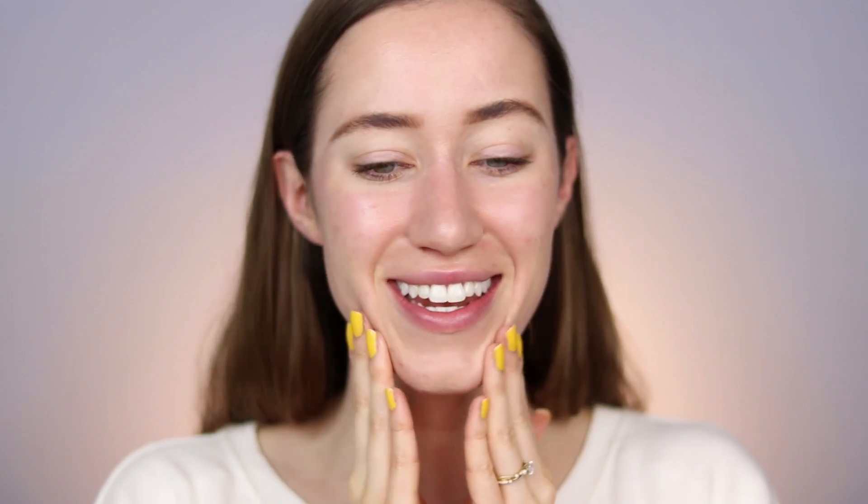As you can see, that didn't really do too much — it gave a little bit of coverage, but I mainly like to use Complexion Rescue on days where I'm traveling or going to the beach and want a little bit of coverage, or underneath the original foundation, which is what I'm going to do today. Since we're using a powder foundation, I'm going to go a couple steps a little bit backwards and go into the Bare Minerals Bare Skin Complete Coverage Serum Concealer in the shade Fair, using this underneath my eyes.